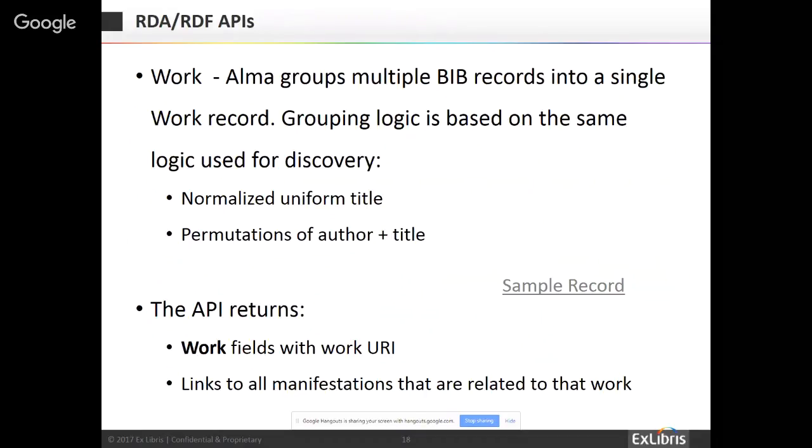and the manifestation API. As I said, I'll be making these slides available so you'll have the links to those sample records. And in addition, of course, in the documentation on the developer network that I showed you earlier, there are also links to sample records. You can take a look there. And of course, I'll show you how to operate these in your own instance of Alma. If you have an Alma instance, you can see it on your data.